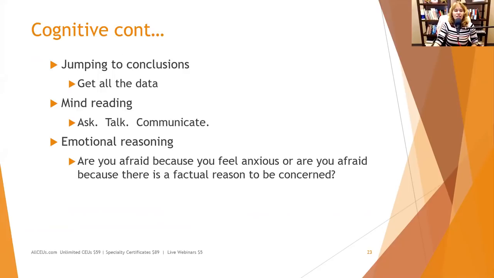Jumping to conclusions. Encourage clients to remember to get all the data. If your significant other, male significant other, comes home and is smelling like perfume, don't just jump to the conclusion that he was cheating on you. Maybe he went to the mall to get a new tie and walked through the perfume area and got spritzed, or bought you some perfume, or who knows, maybe the person sitting next to him at work sprayed her perfume at the desk and some of it filtered on. There's all different reasons that might happen. So encourage people to get all the data.